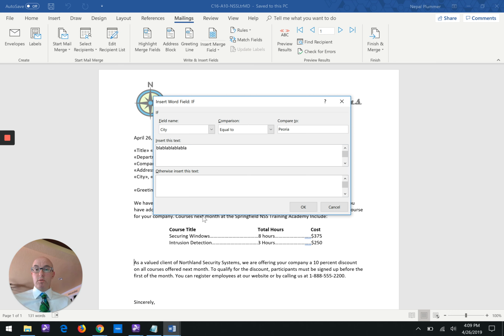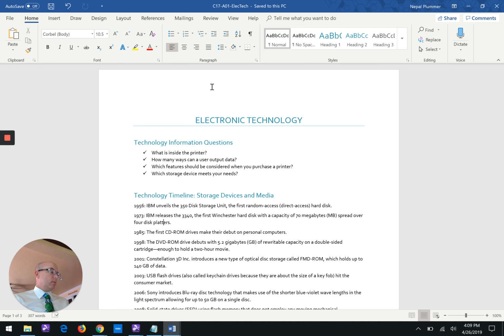Other item I just wanted to touch on is in the chapter 17 exercise, dealing with some custom bullets, and sometimes it's hard to find the bullet icons that we want to use for those. So in the book, it gives some information on the bullets that we need to insert in there.